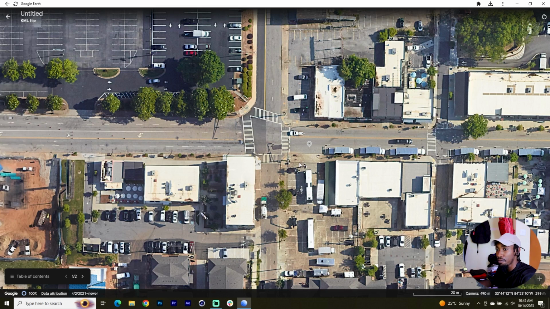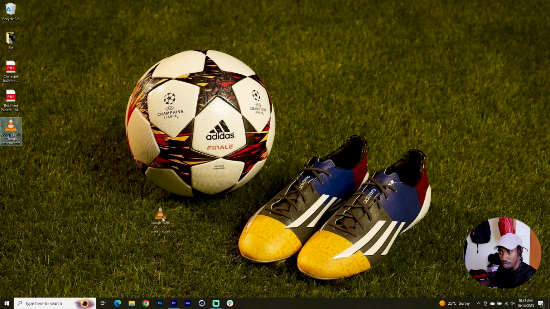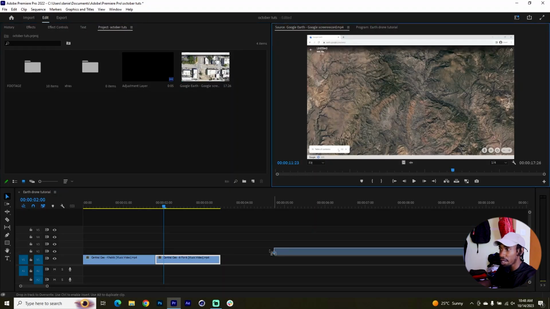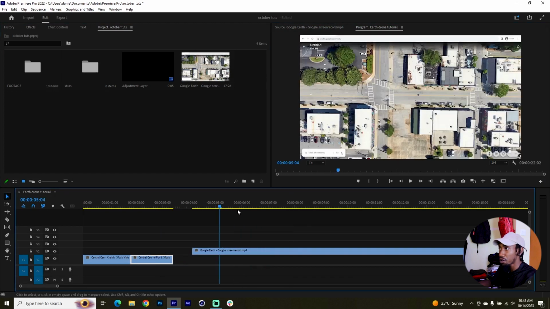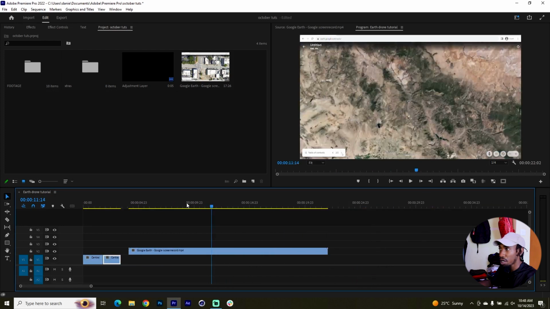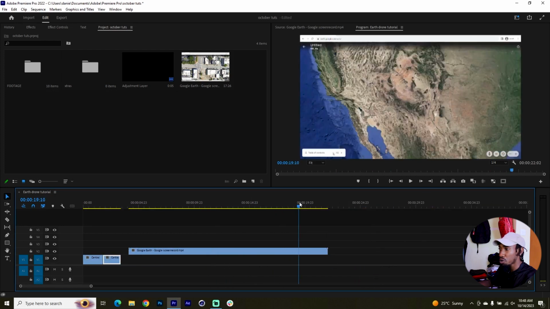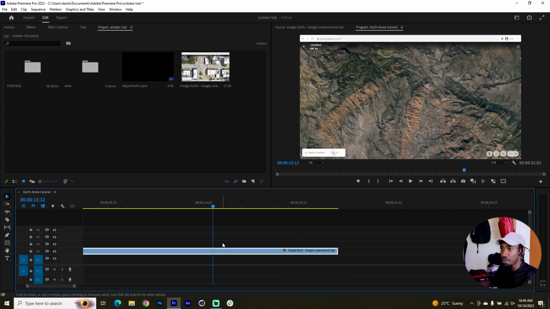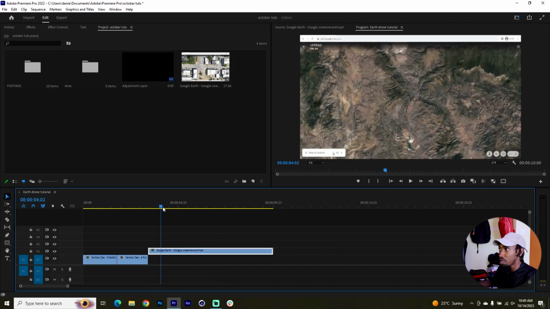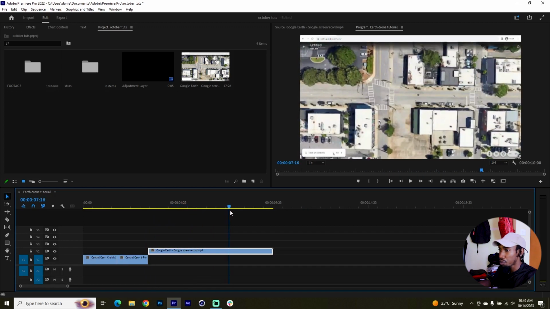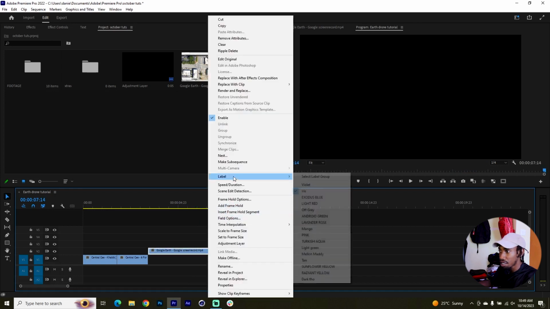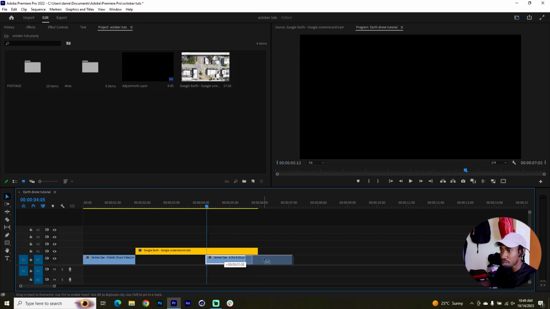I will import my screen recording clip, bring the footage into Premiere, and then I will choose just a moment from where it starts zooming out from one location to the next. I'll actually pick when it starts from the mountains, but you can also time reverse that movement. So I will cut right where it begins moving, and then once it settles into the other side, into ATL, up to that point, just cut, and then I will give it a different color, and then I will place it between my 2 clips, okay?